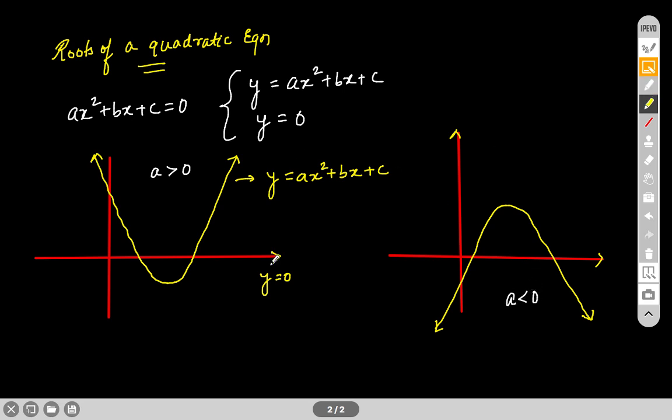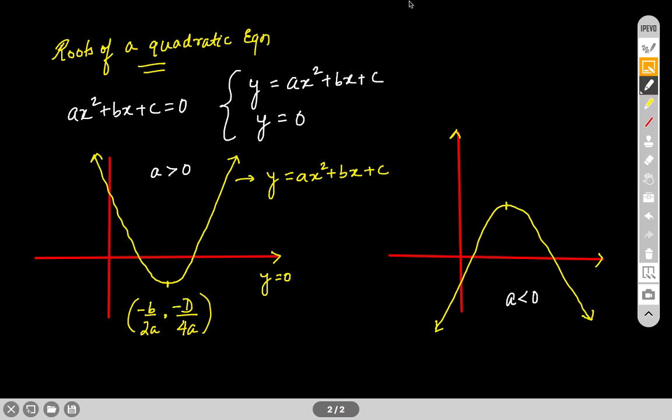Now, in either of the two cases, can you tell me what is the coordinate of the vertex? The line of symmetry is minus b by 2a. Then substitute in the equation, that will give you the y coordinate. Can you find it out in your notebook? Won't x be equal to minus b by 2a? That's fine. What about the y coordinate? You have to substitute minus b by 2a. If you're not aware of it, let me tell you it's minus d by 4a.